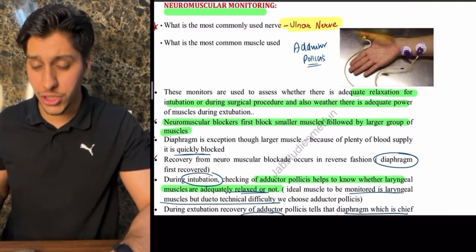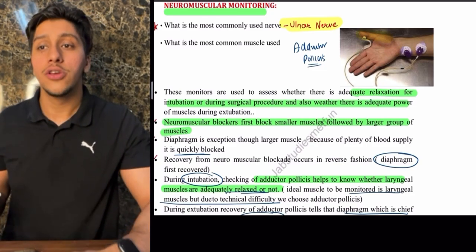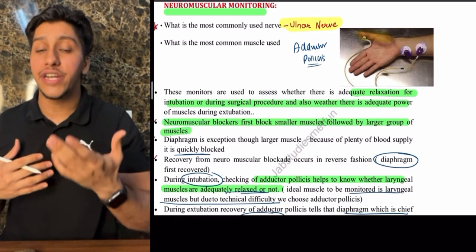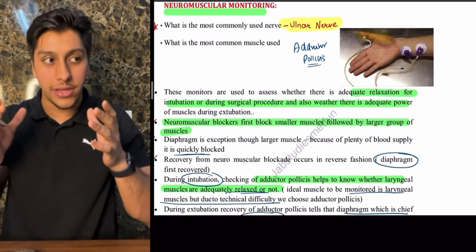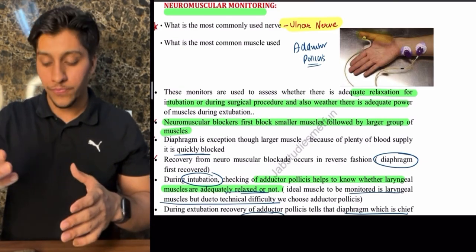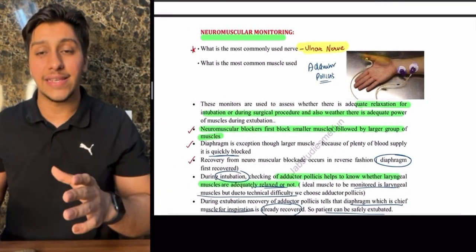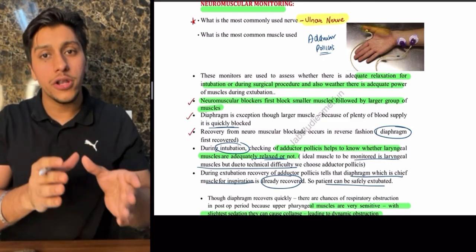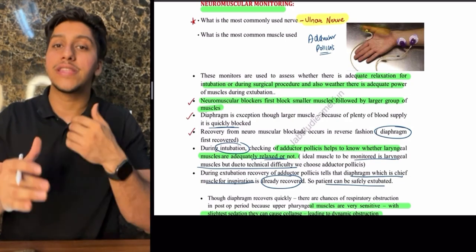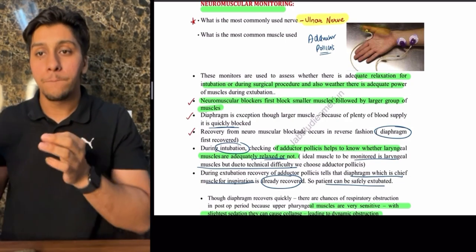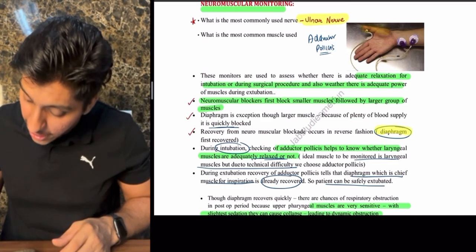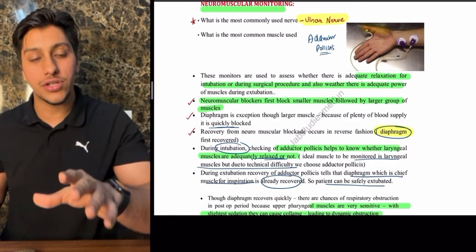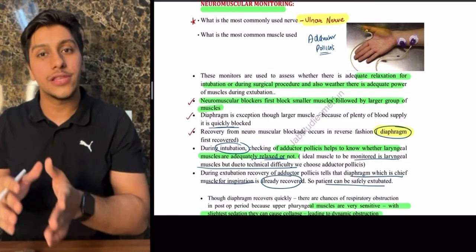Now the basic logic over here, why we are doing the neuromuscular monitoring, is to check whether there is adequate relaxation of the main muscles, for example the diaphragm, so that we can understand that okay, there has been proper relaxation and we can further proceed. Now whenever we are giving any anesthesia or any regional block per se, in neuromuscular block, usually the smaller muscles are the ones which get affected first, means they get anesthetized first, and then the larger muscles. But there is an exception. Because the diaphragm has a vast nerve supply, it gets affected first, which means it is the one which gets relaxed first, then the small muscles.